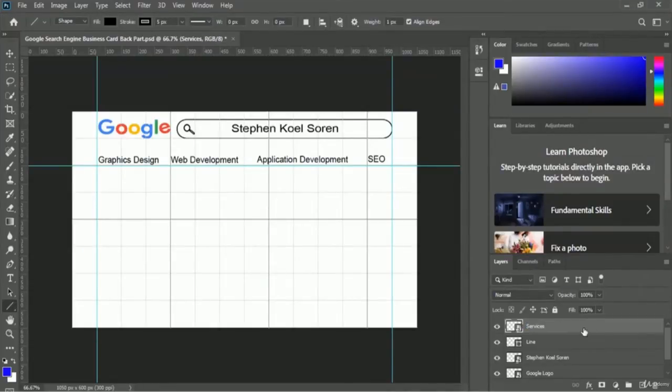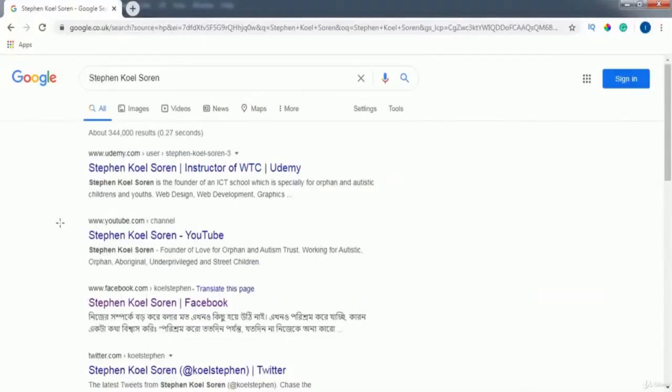Okay, so right now we will create some information in here, and therefore we just have to take a look at our search page. So here is the search page. You can take a look, the name of this search seems to be in blue color with a bigger font. So we will do the same things.